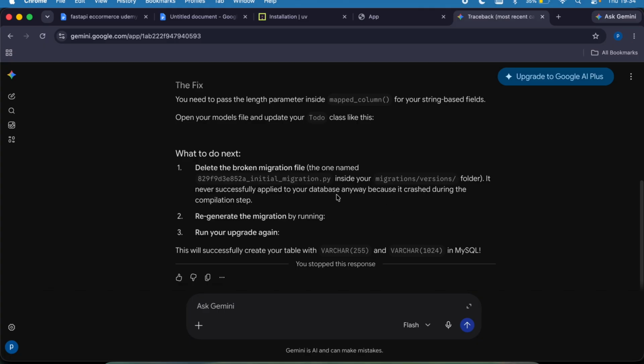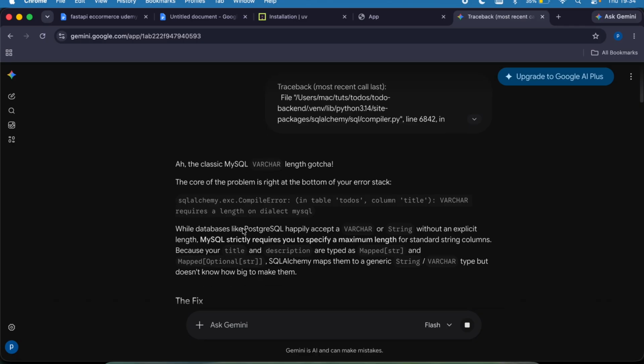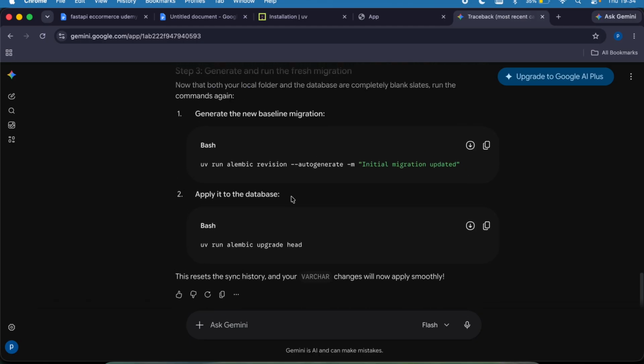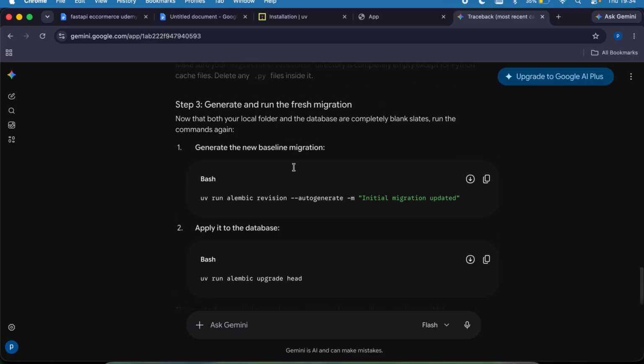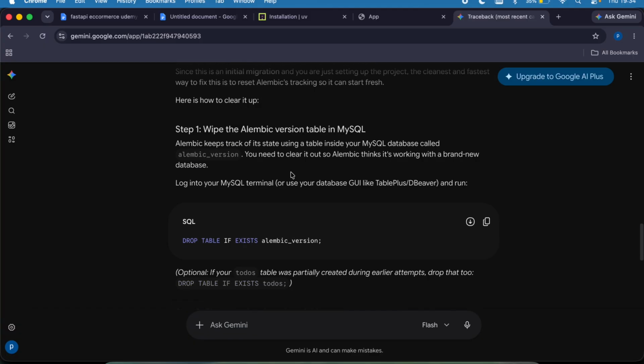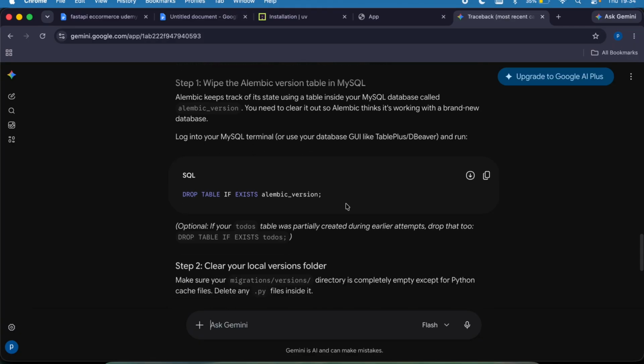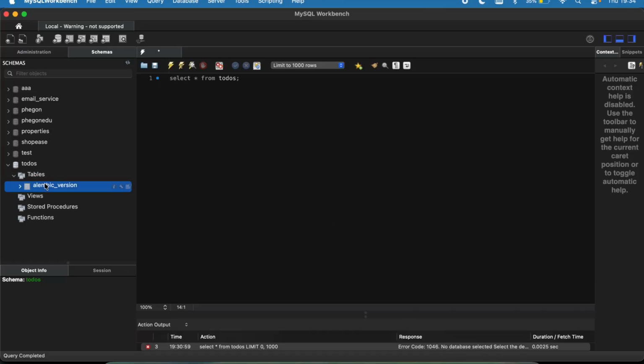Okay, delete a broken migration stuff. Let me see. Okay, run this. Okay, let me see. Drop. Okay, we need to drop the existing migration. Okay, let me do that. Come right here. This is the existing migration file right here.